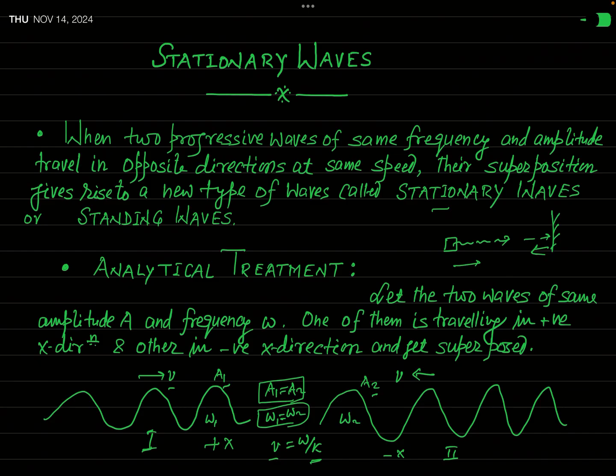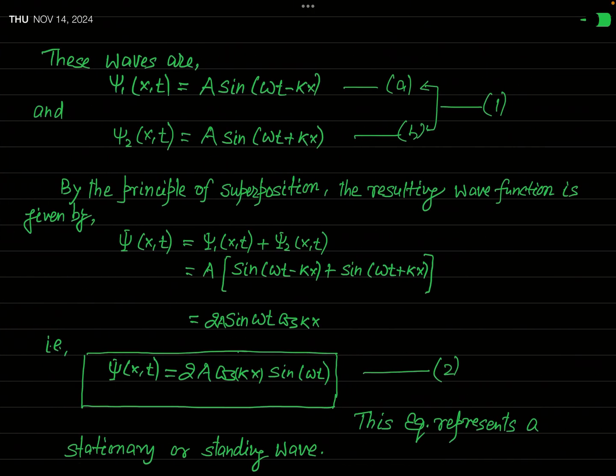Now, first of all, we are going to find the equation of this stationary wave. By the principle of superposition, you can easily find what its equation will be. For this, let us consider two waves. As you can see, the first wave I have assumed is moving in the positive x direction, and the second is moving in the negative x direction. Both are of the same amplitude, same frequency, and they move with the same speed, or you can say the same wave number k. Both are progressive waves or traveling waves. The first progressive wave is represented by this equation, as you learnt in your previous lecture: psi 1 of x, t is given as a times sine of (omega t minus kx).